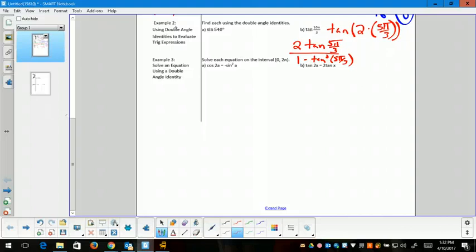So here's what you need to do. The tangent rule for tangent, first it says using double angle. So I'm going to multiply that by 1/2 or divide the numerator by 2. Gives me 5 pi over 3. That's what we see right here, 5 pi over 3. 2 times that is 10 pi over 3. The rule for tangent is 2 times theta, which in this case is 5 pi over 3.